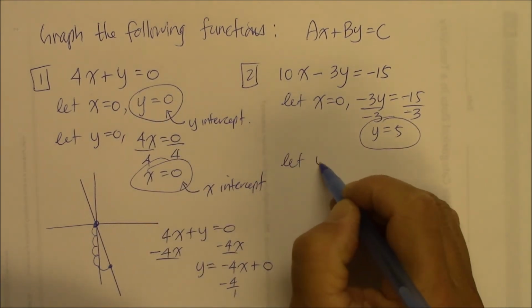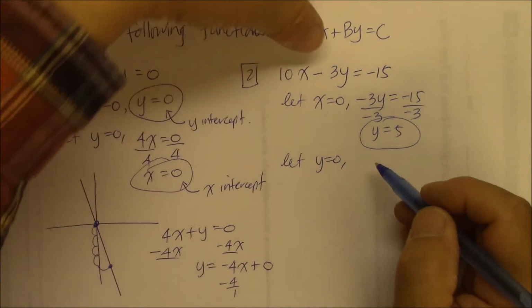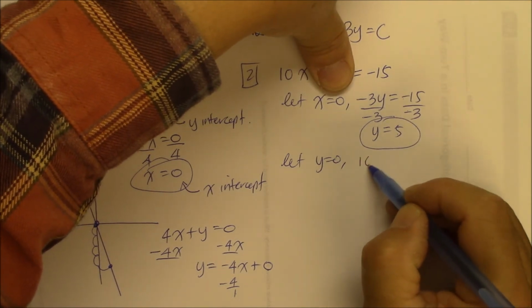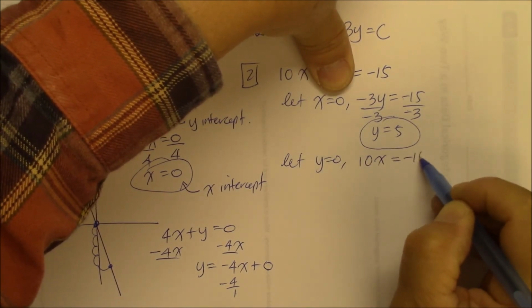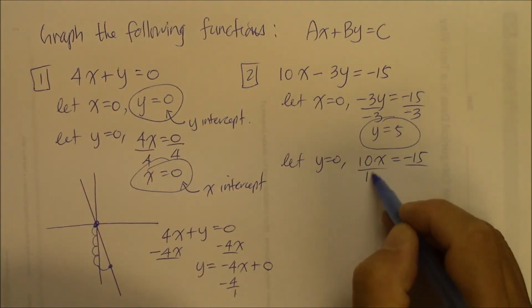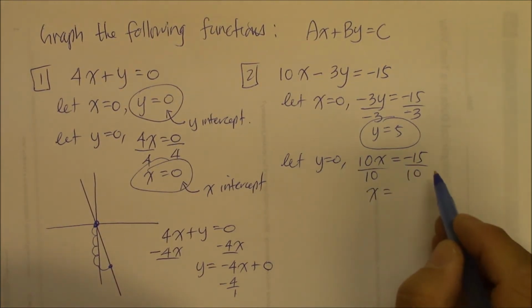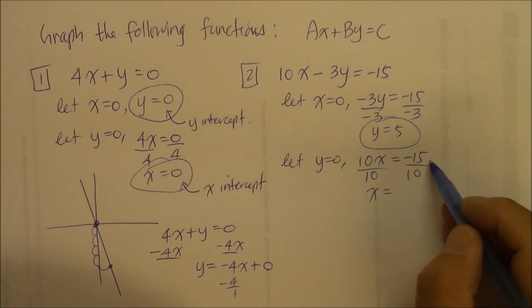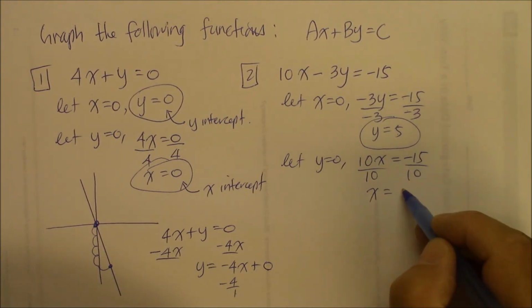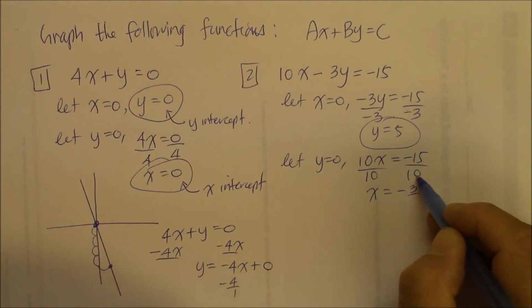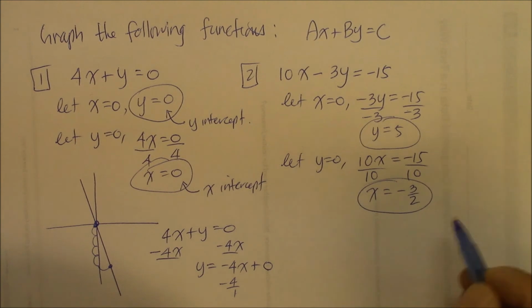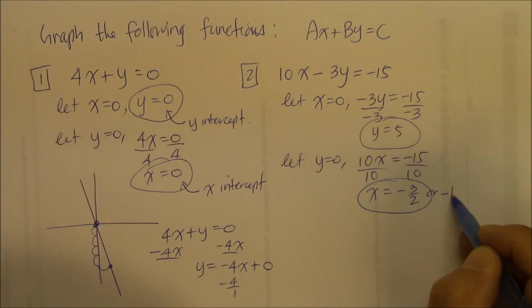And now we're going to let y equal 0. So we're going to cover up the y term to show that on the left side we've got 10x is equal to negative 15. And we're going to divide both sides by 10. Oh no, there always seems to be an oh no. In this case, the 10 does not go into 15 perfectly, so we have to simplify this fraction. What is the greatest common factor, or the biggest number that goes into 15 and 10? It's 5. So 15 divided by 5 is negative 3, and 10 divided by 5 is 2. So the x-intercept is negative 3 over 2, or negative 1 1/2.